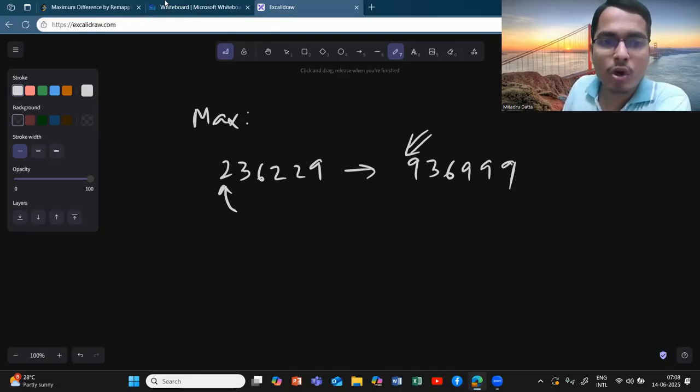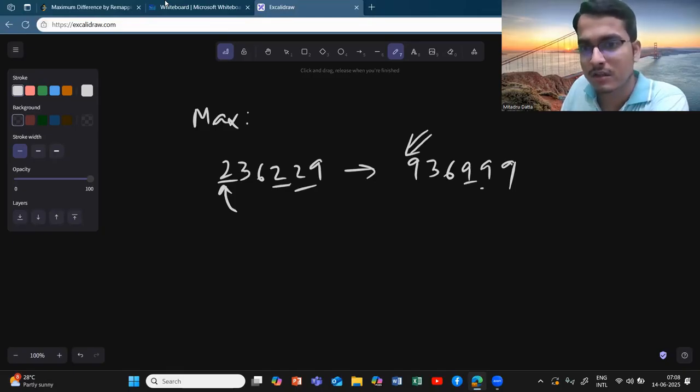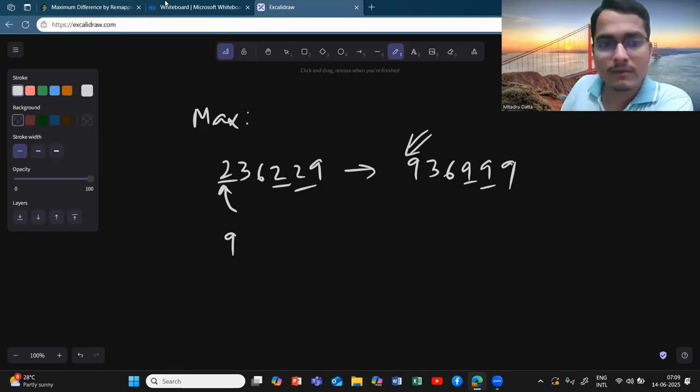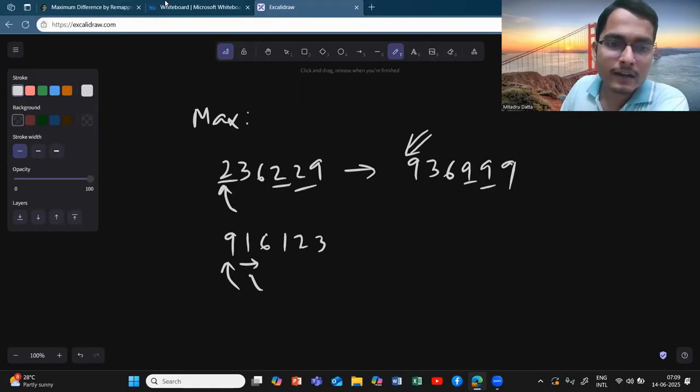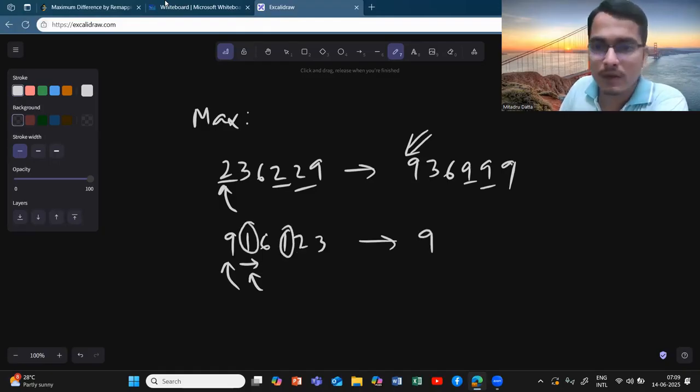But if you see, you are talking of changing the first number to 9, right? All occurrence of the first number. If you have changed this occurrence, then this occurrence also needs to be changed. Okay. But what if the first number is already 9? What if the first number is already 9 and you get something like 916123? Then since this is already 9, you cannot increase it more. You have the chance to still increase it. So you will go to the next significant digit and increase it. Next significant digit which is not 9. So first one is 1. You press both of these ones by 9.